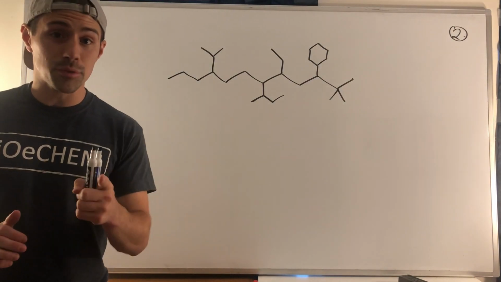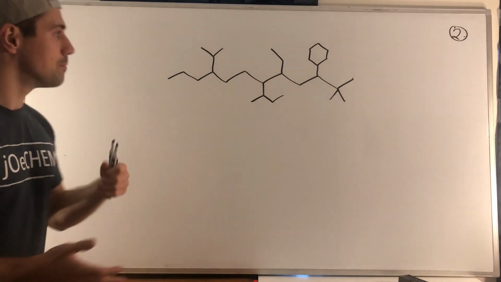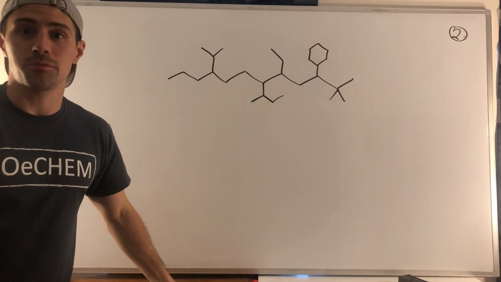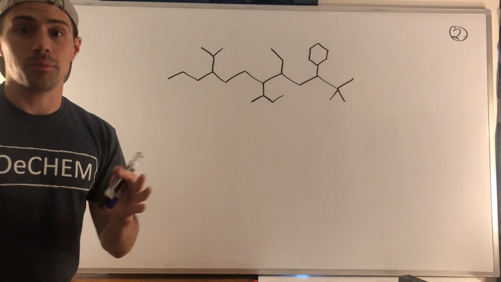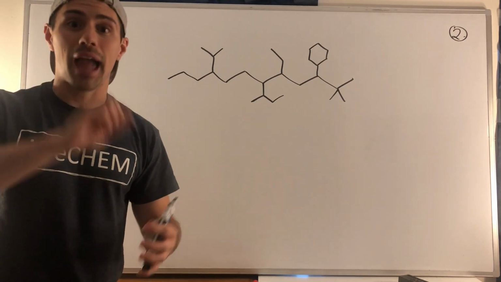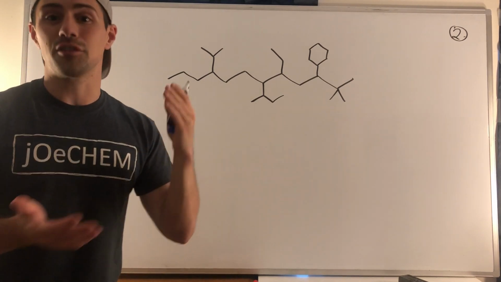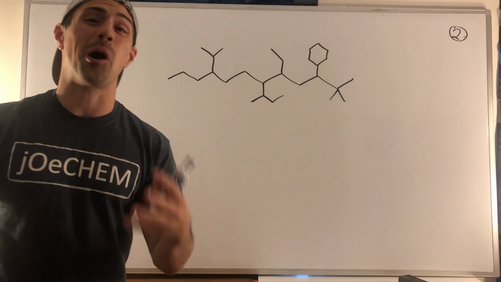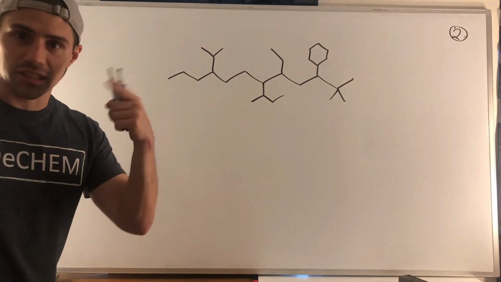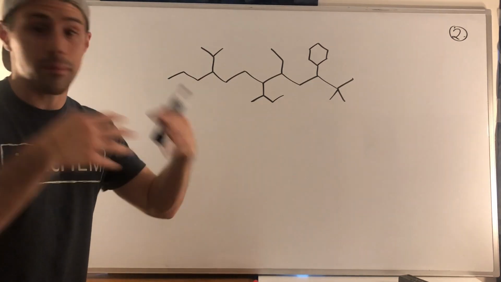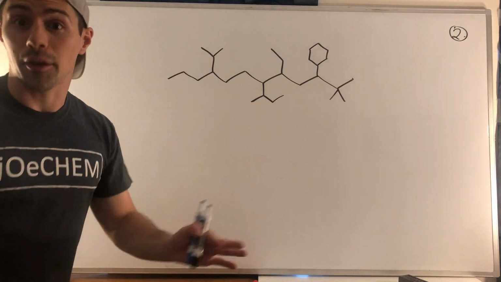Okay, gang, so now we're on example 2 of problem 2. All right, so if we take in this magnificent structure right here, first objective, always the first objective, find the longest parent chain, okay? And remember, just evaluate as many options. Be superstitious. Make sure you count all the routes, because the worst is when you don't give yourself a chance to get a naming problem correct because you picked the wrong parent chain. Okay, so, what I like to usually do, and you don't have to, I usually start at places that have a lot of branching because that means I'm usually on the right track. However, evaluate all the routes.